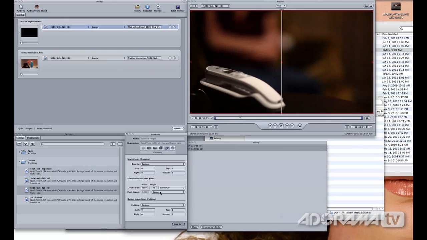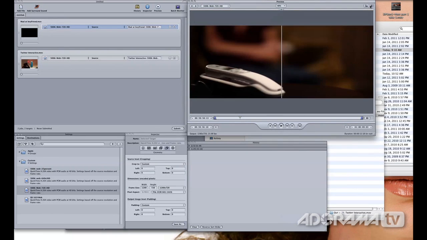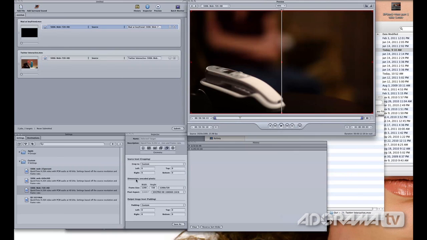Okay, so there's another thing here that we need to look at really closely, and this is the pixel aspect ratio. And right now it's set to square. If I go up here to the right-hand side, I can go back and forth between the original and the encoded file. And right now it looks exactly the same. But if I change this to something that's not correct, when I go back and forth, see how that's all smooshed out like that? So the original looks good, this one looks smooshed. It's because I've set the wrong pixel aspect ratio. So if I go back here, you can see that it's really smooshed. I need to make sure that I keep that to square. And when I go back and forth here, it looks really good.